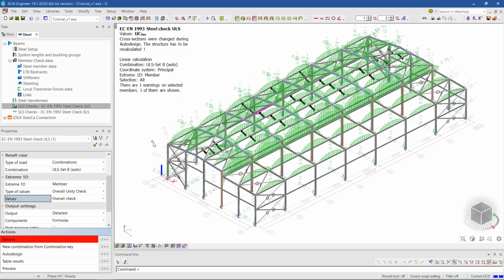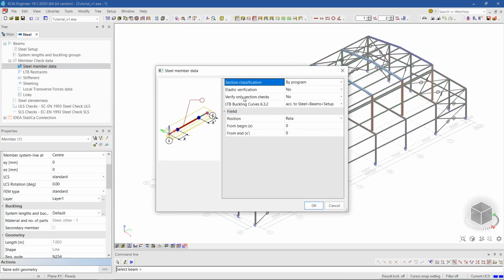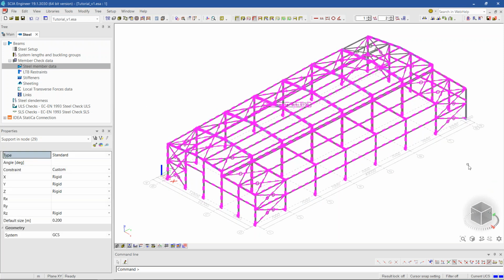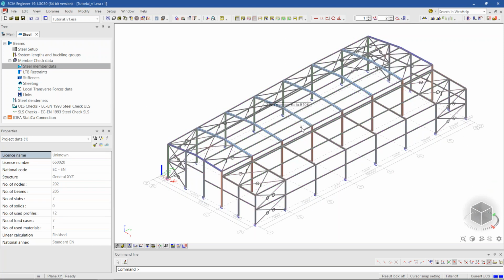But of course, there are people who want to just get an initial idea. They don't want to deal with buckling settings. They just want to have a minimum idea of how much steel they need for a project and then apply maybe 30% extra just to give a quote. There is a way to do that, and this is a very nice opportunity for me to show you the steel member data. In the steel member data, there is this option which is called verify section checks only. If you switch that to yes, then you can apply it to, in fact, I think I've applied it only to one member. Well, no, I've applied it to one member, so I will delete it.